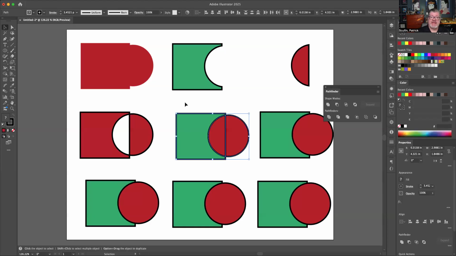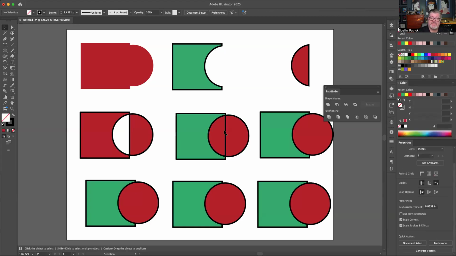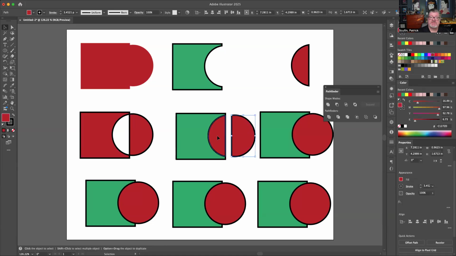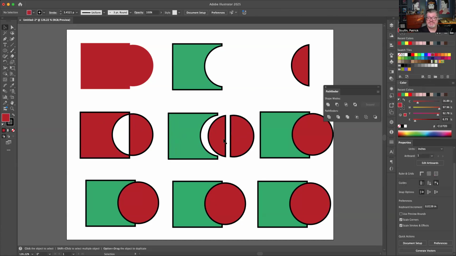Then I have to deselect temporarily, and then I can grab each piece individually. And you'll see now that these are cut apart from one another. It used the edge and the boundary of the vector shape to make a cut into that shape, and so it cut it into pieces. All right, let's try the next one.